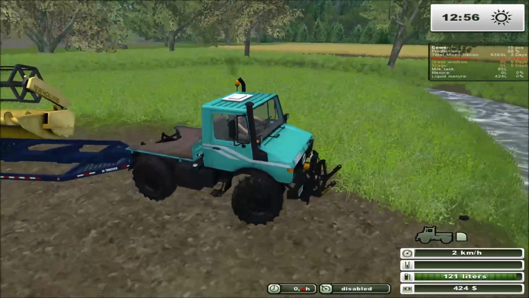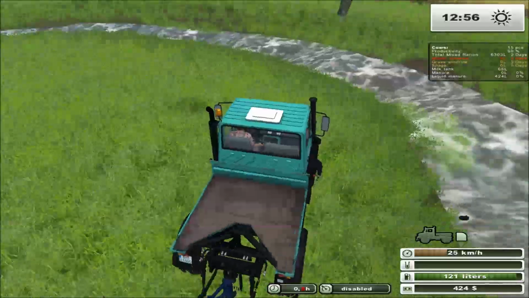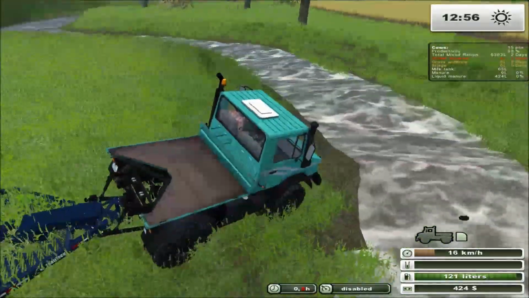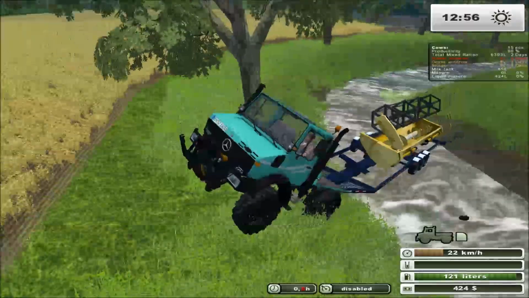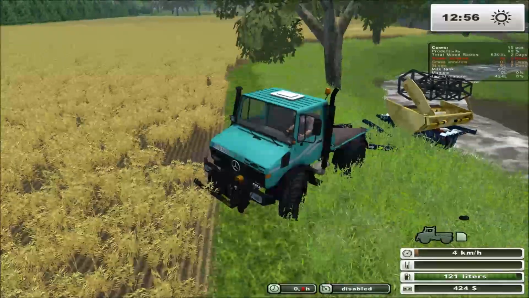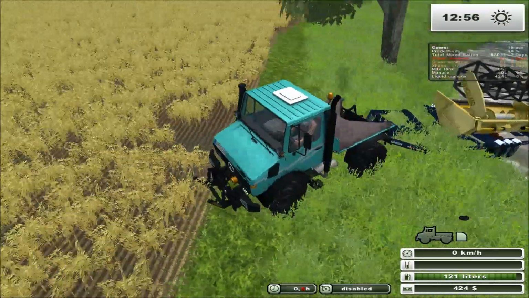Alright, we're gonna do this. We have a Unimog. This is a pretty robust trailer and vehicle. We're just going to do a little bit of off-roading. This looks like a shallow spot right here. Yeah. You could totally do that in real life, right? Probably not. What? How did I get stuck?